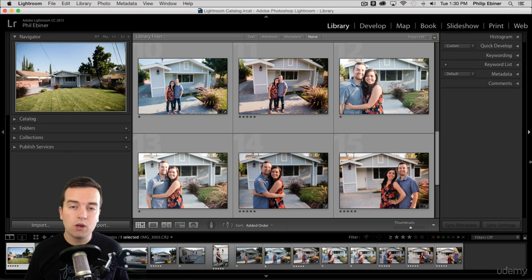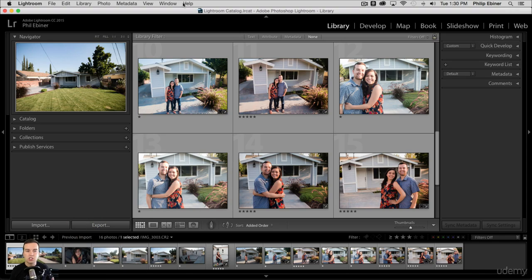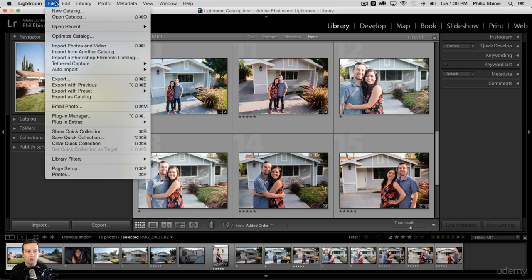In this video, I'm going to go over the basic layout of Lightroom so that you know how to navigate it. So first things first, let's just start off with the top left. This isn't going to be how Lightroom looks when you first open it. You won't have any photos that you've imported, but you can see here, I've already imported photos. We'll be doing this in the next couple of lessons, so it's okay if you don't have any photos imported yet. Up at the top left, you have your file menu.